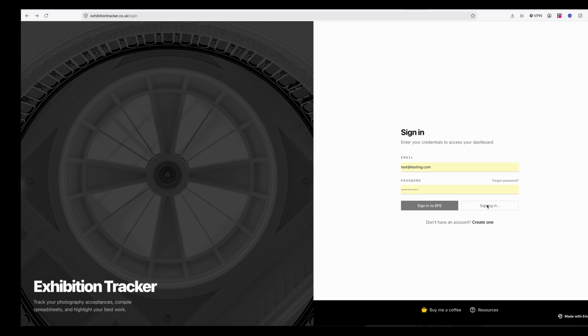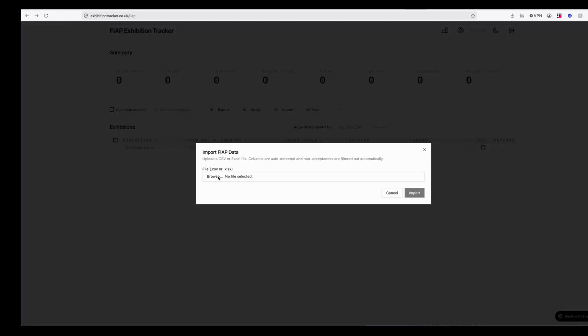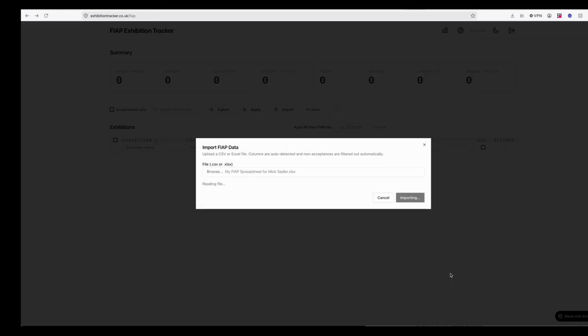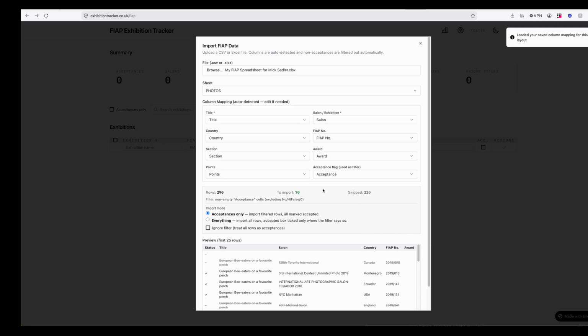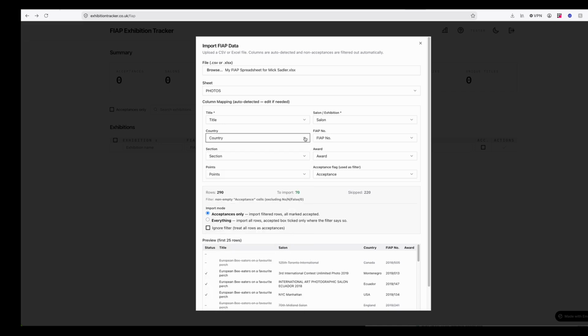So we'll sign up, we'll log into the FIAP. And this is what you'll see, and what you need to do is import your Excel sheet, and we'll just browse to that and choose the Excel sheet to import. Obviously they could all be different, but basically this checks out the columns, and you may have to alter some of these parts, but this one is fairly well sorted out, the correct column for the correct item.